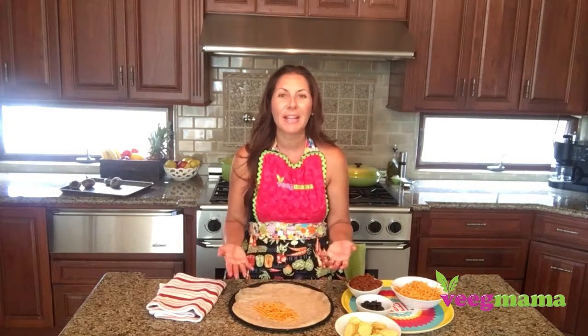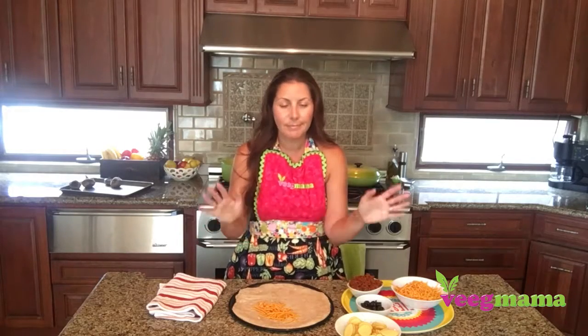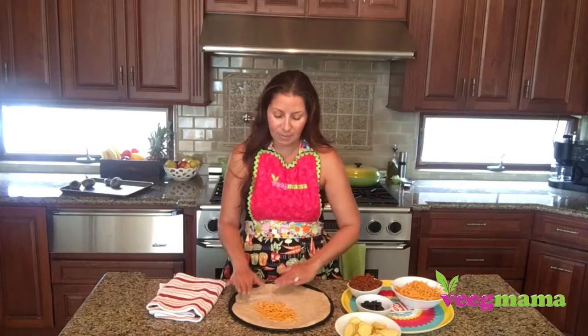If you don't have a pizza pan, don't stress. Use a regular baking sheet and you can make it fit the sheet, or you can just make a circle on the sheet. Totally laid back, no stress about not having a pizza pan. Or a pizza stone would work even better too.